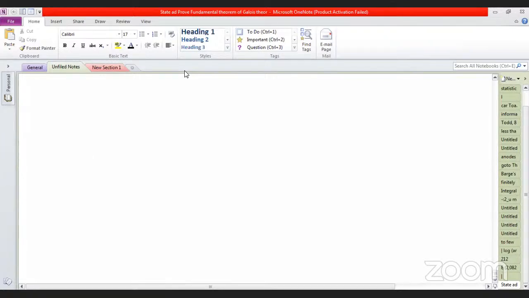Non-trivial means, for a solution of a linear equation, at least one variable of the equation is not equal to 0. Am I correct? Yes, sir. How will you determine? G is a non-trivial group. How can we define it?